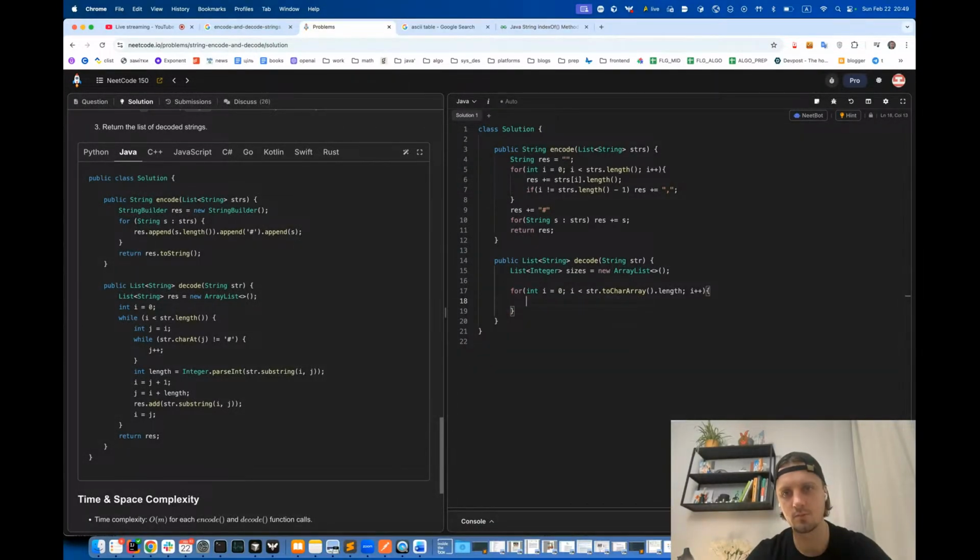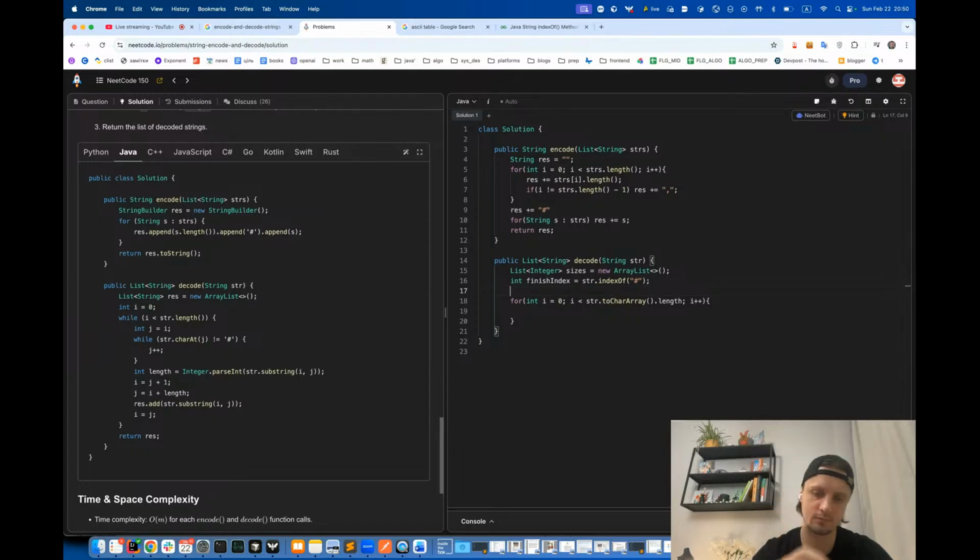So what we can do, we can take the string indexOf the first occurrence, and we have the finish index. The start index would be 0. So we can do a substring operation.